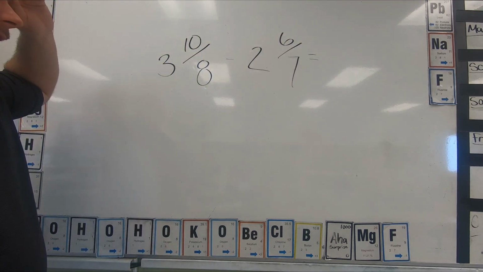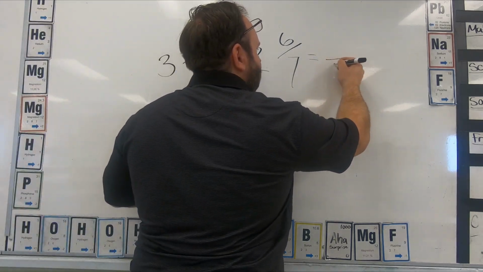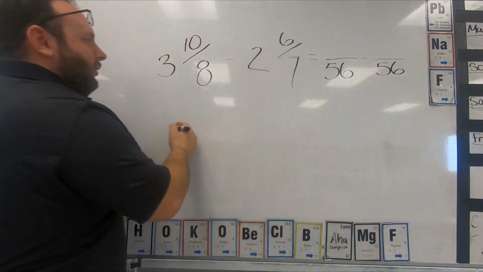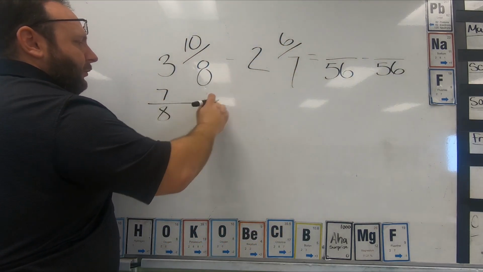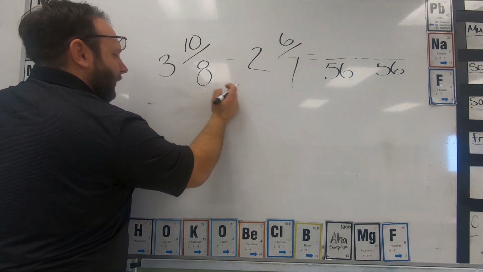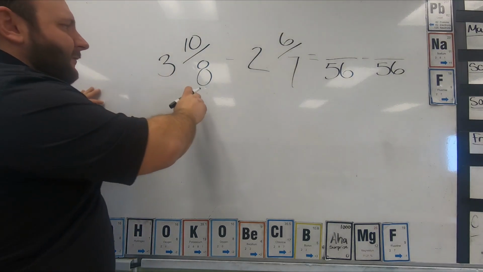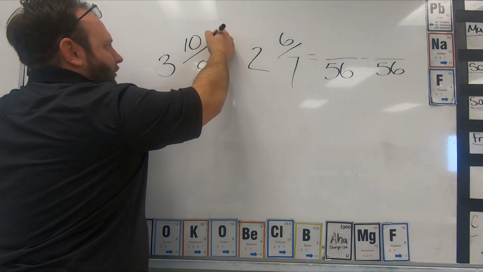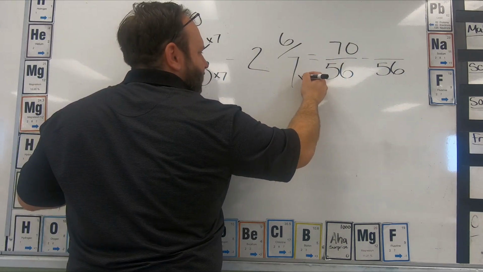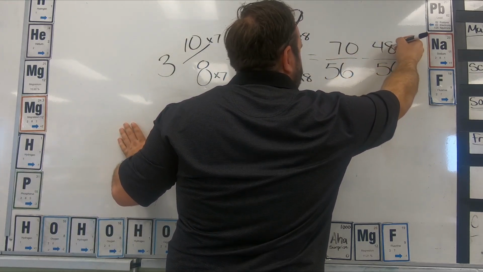Now we can go ahead and do our fraction. Your lowest common denominator of 8 and 7 is 56. Now, you could factor that out if you want to. If you're not good with your multiplication, you can do your factor chart here and go through, but eventually you're going to end up with 56 being the only time that these two are divisible by each other. Now, in order to turn 8 to 56, we times by 7, so let's make our fractions equivalent. 10 times 7 gives us 70. And to turn 7 to 56, we multiply by 8. We do the same to the top, and that'll give us 48.